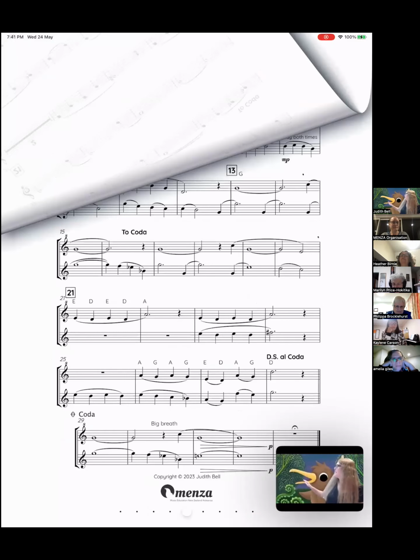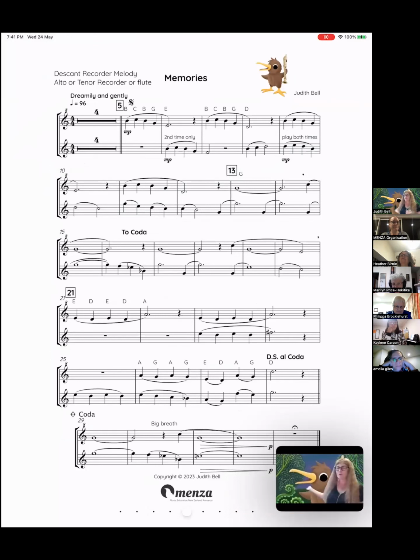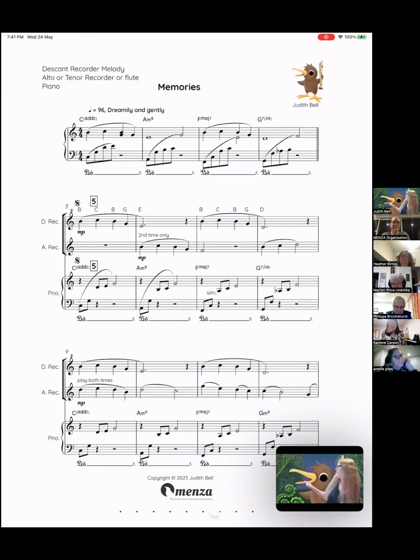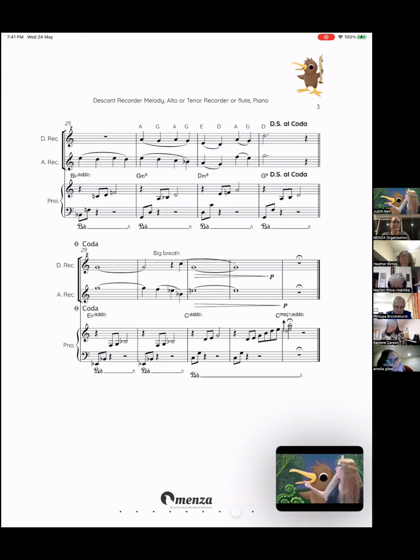Now, that's how it looks as a duet. But on the recording, there's also a clarinet and a cello. But it also works fine with just the two recorders and the piano. And you might want to just play the piano yourself and have it as a duet, and it works perfectly fine.